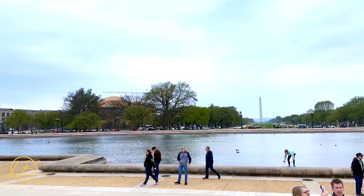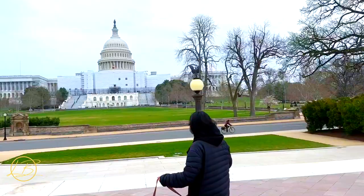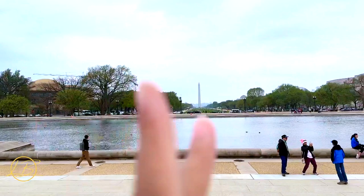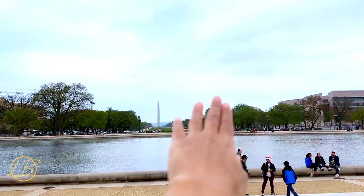All right, so let me show you the view from here too. This beautiful little pond they made. So these guys get a really great view of this and onward. And so you have the Smithsonian kind of over there. It starts to fill up this whole mall area. You've got museums on either side going past.